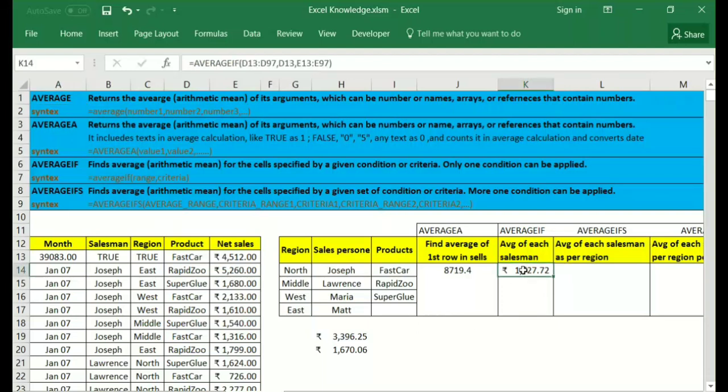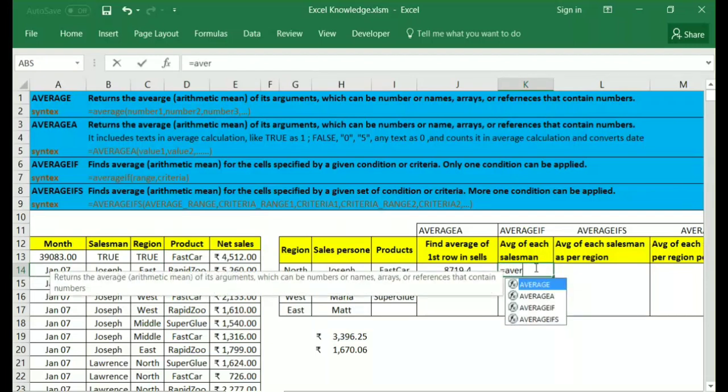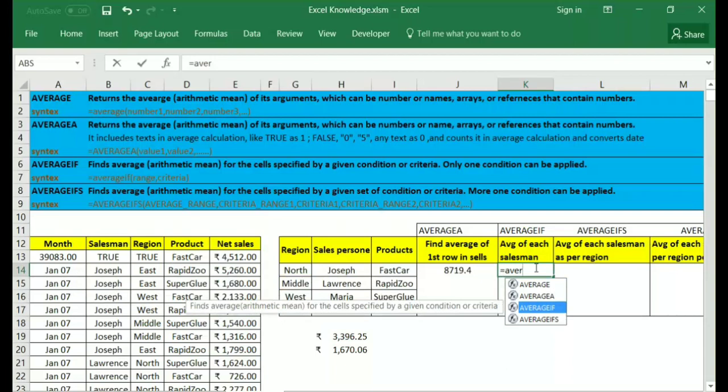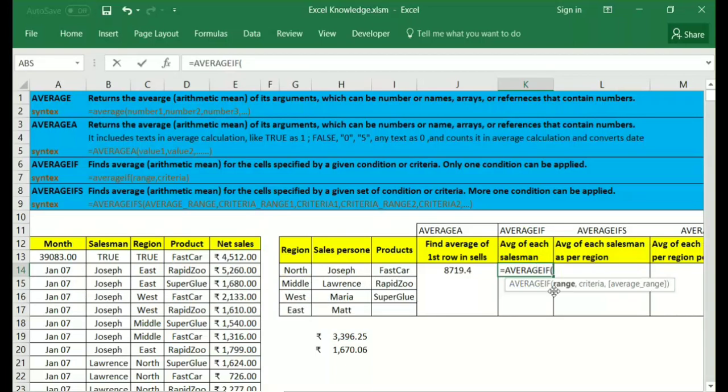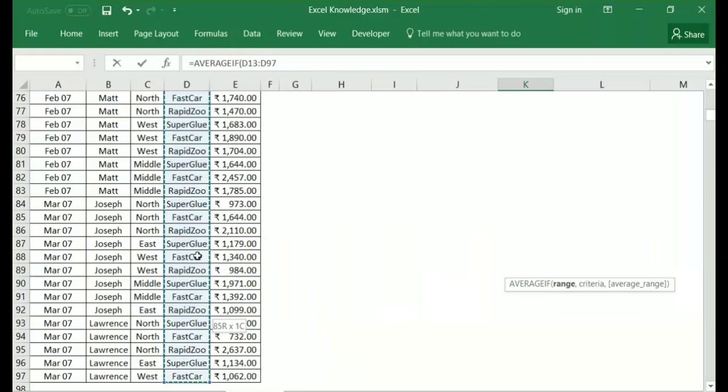For example, if I want the average of Fast Car from the product list, I can press equals, type the formula, select AVERAGEIF, then press Tab. The syntax asks for the range, and this range will be the criteria range. So this is my range.